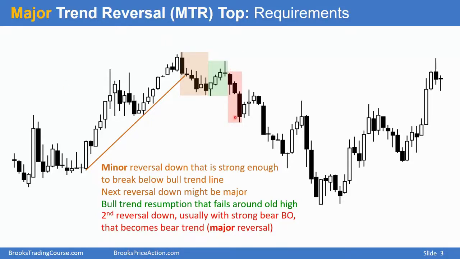Strong bear breakout. At this point, the market's always in short by the close of this bar, and the odds are we're going lower. And it looks like this is probably going to be a major reversal and go down for at least another leg or two. Some traders will sell here, other traders will wait to sell either that close or below this bear bar, looking at this as a minor reversal in now a bear trend.